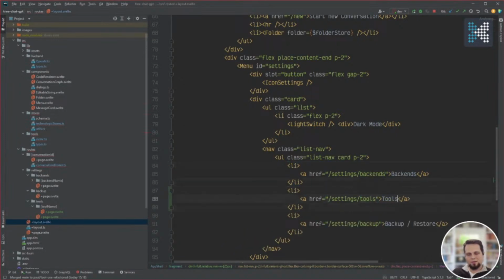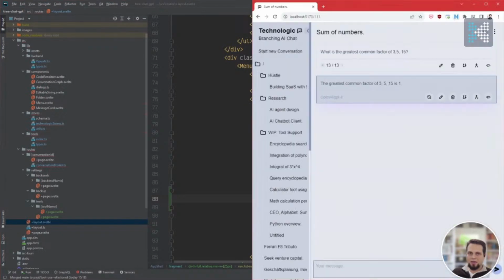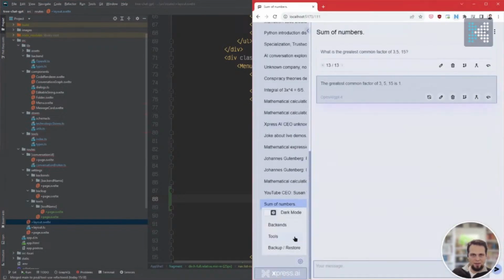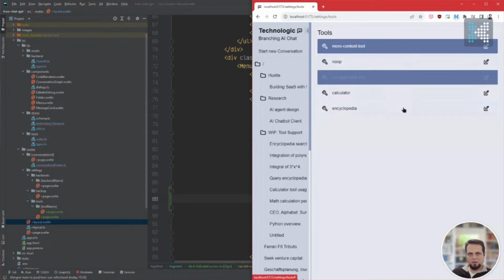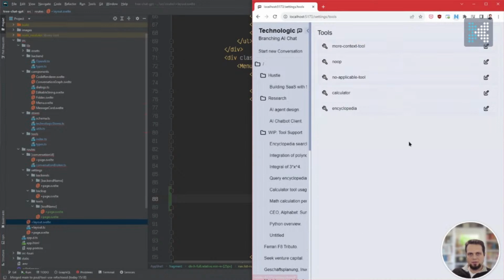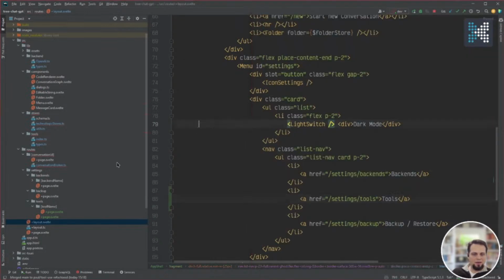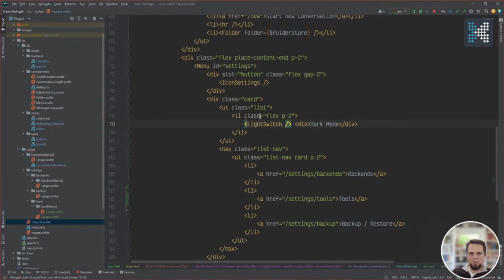Okay, so with that out of the way, it means that we now have tools that we can enable and disable, and the store doesn't complain about that.